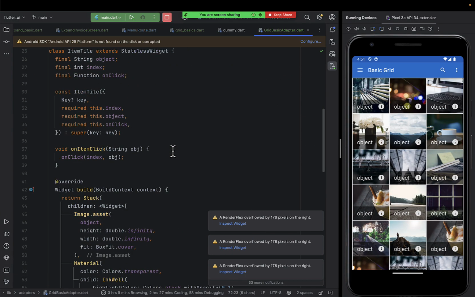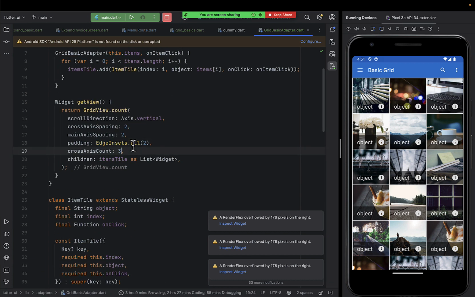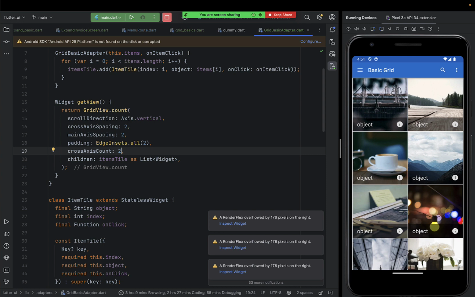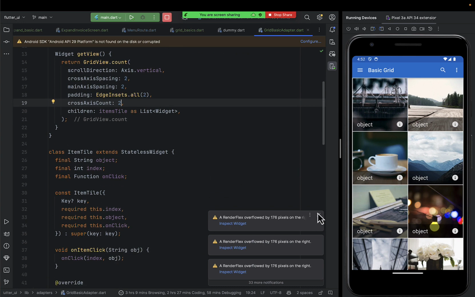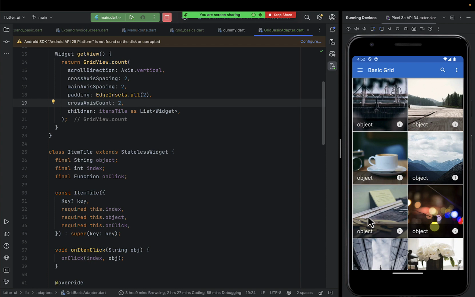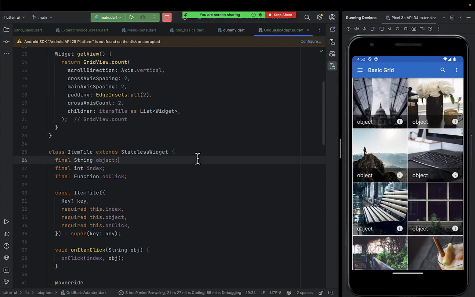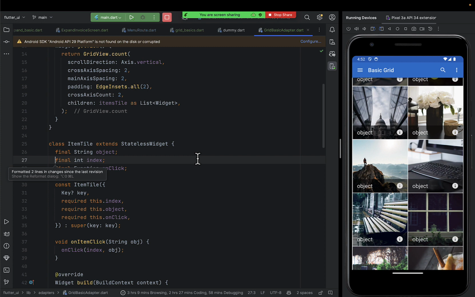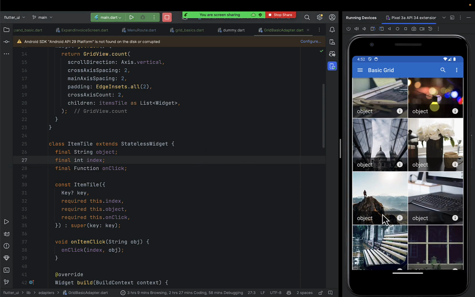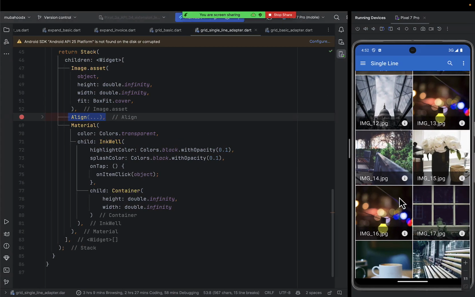So if you want to change the number of grids, you can just come here, instead of 3 you simply put 2, and then you'll have something like that. Okay, so it's just changing the user interface, but the logic is exactly the same. So I'll let you challenge yourself by going ahead and changing the user interfaces.